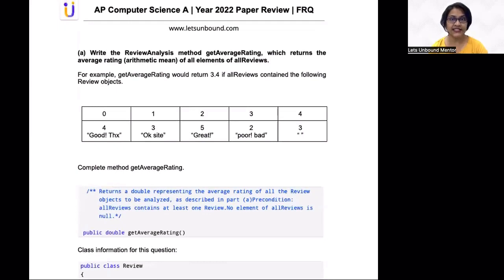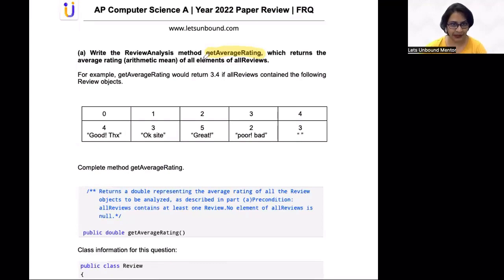So let's go further. This question is divided into two parts. Let us see what we are supposed to do in part A. In part A, we have to write a method of the ReviewAnalysis class, getAverageRating. We have to write the implementation of the getAverageRating method, which returns the average rating of all the reviews so far.